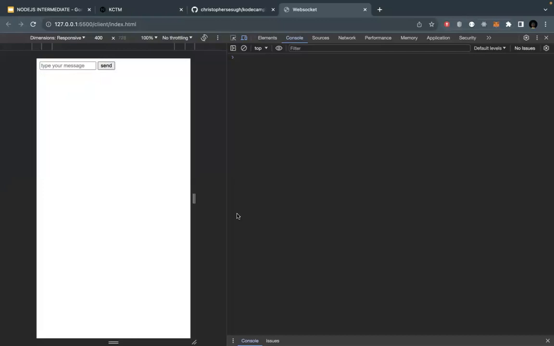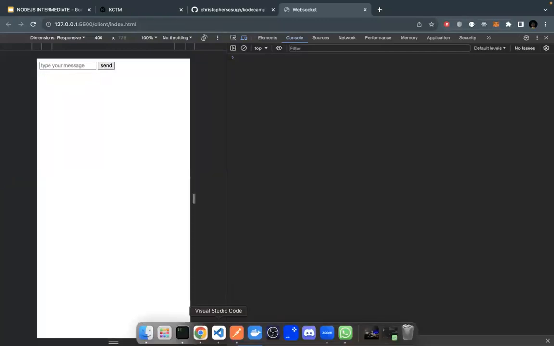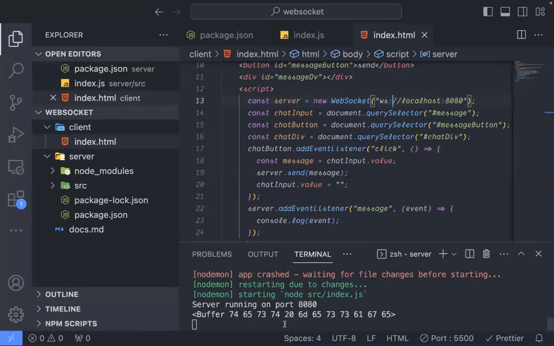Our console. Okay, so we have a buffer. The buffer is the text message. I think 74 in ASCII is T or something like that.